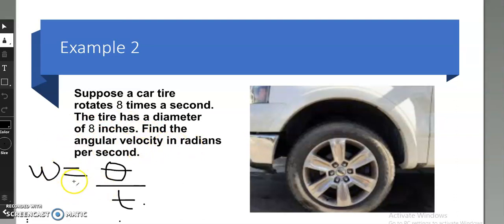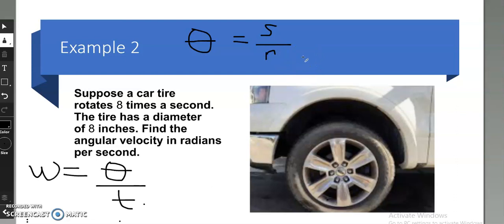So this is the formula in the lesson that we were given: the angular velocity is equal to the angle measurement, or theta, divided by time. We don't have that information here, so let's try to derive a different formula. We know another way of saying the angle is equal to S, which is known as the arc length, divided by R, which is my radius.